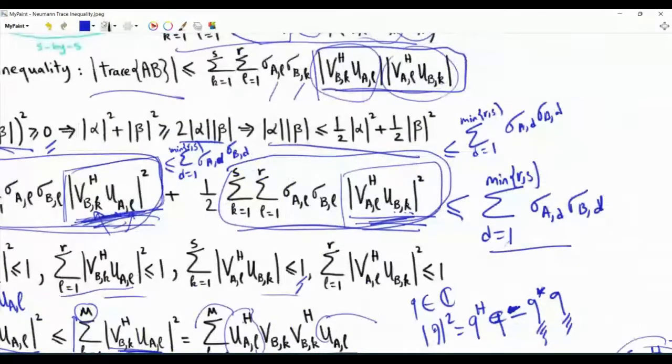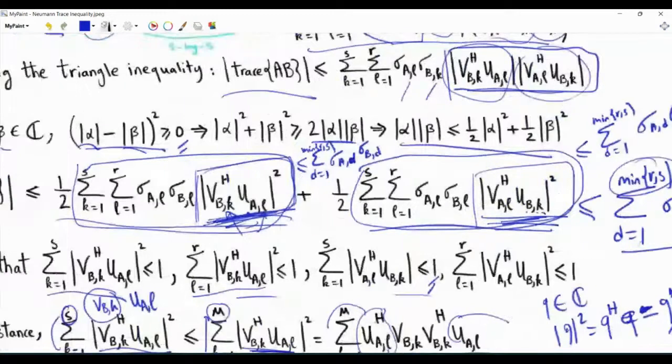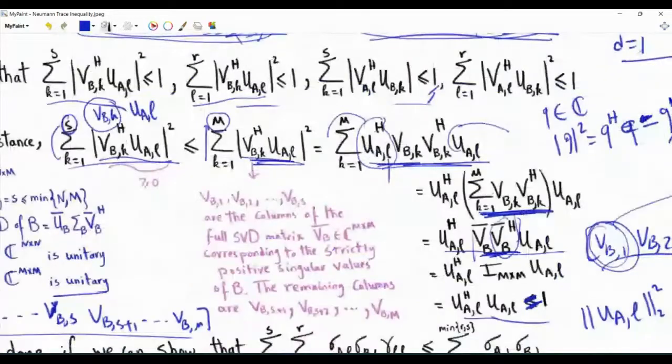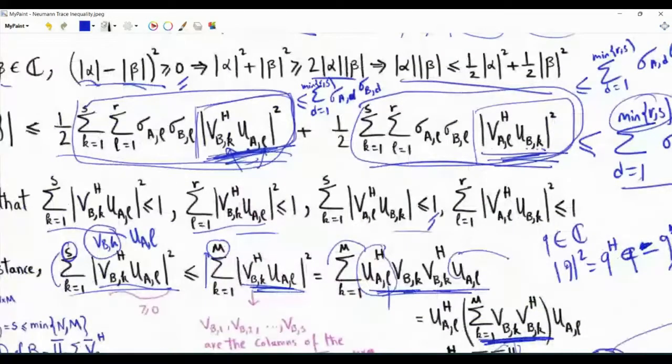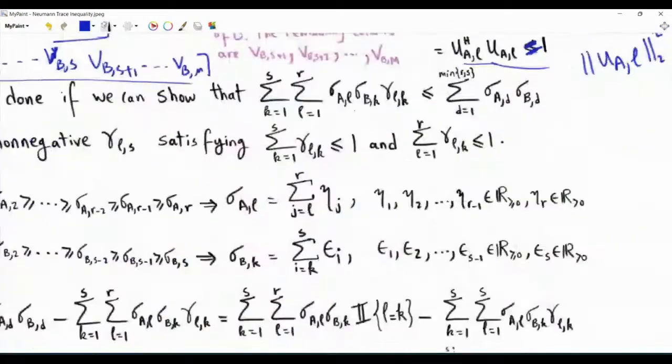So this is basically the desired upper bound, that if we have two matrices A and B, then the trace of the product in magnitude can be upper bounded by sigma_A1 sigma_B1 plus sigma_A2 sigma_B2, and so on, till we reach the minimum of the two ranks. So can we take this summation or this summation and do this upper bounding? Okay, so now our problem is this problem here.